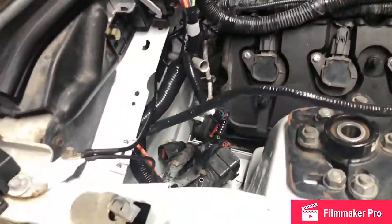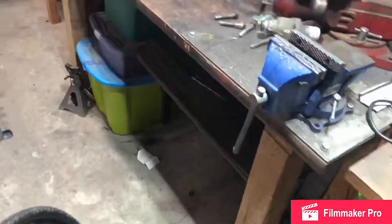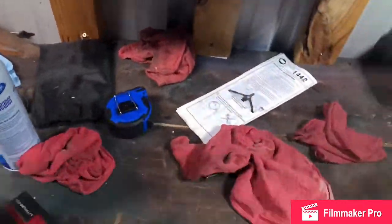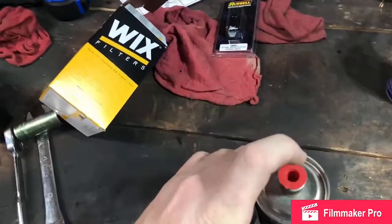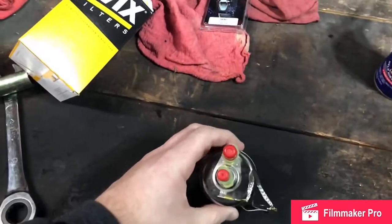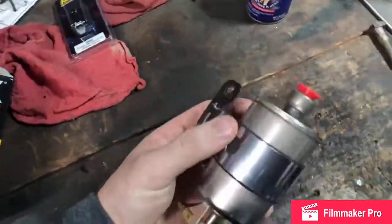So I'm gonna have to order new lines, which complicates my Corvette fuel regulator shenanigan, because I was gonna run this thing. Also, only buy Wicks if you're doing these, because the cheap ones leak right here. But this is, I'm pretty sure, 3/8 feed and 5/16 return. I was going to mount this one at the back of the car.